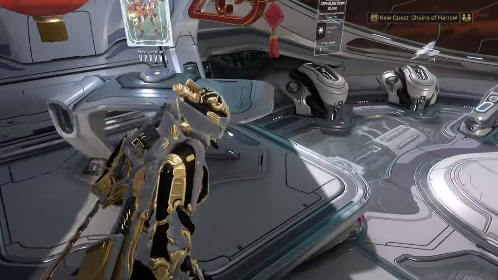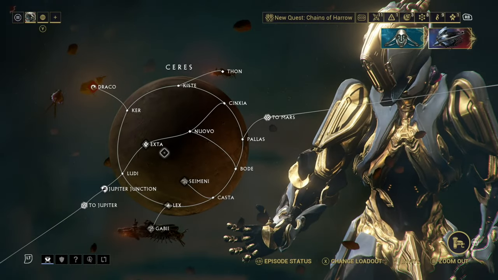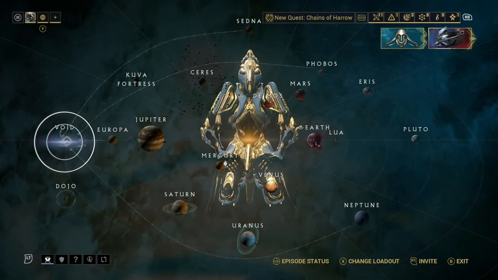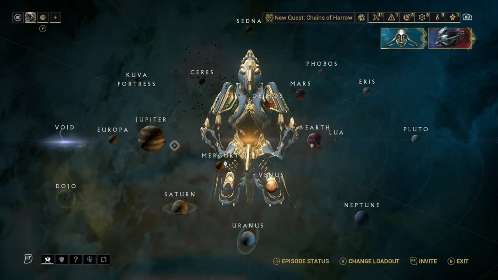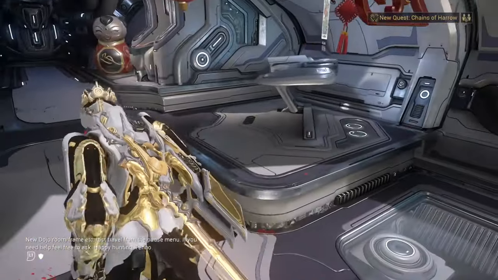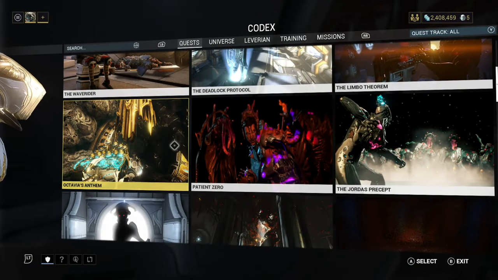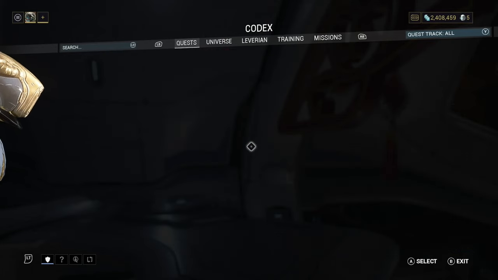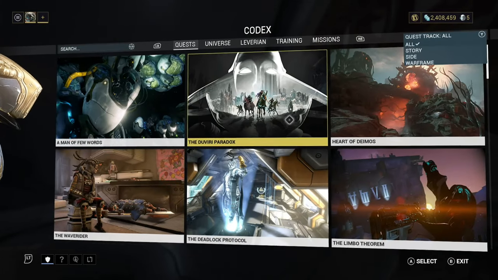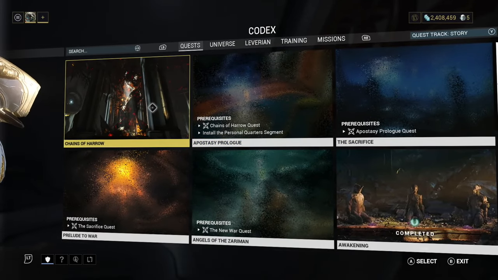So since we made it around the void and got Mott unlocked in the last video, as well as ran some Void Relic missions, that was the unlock requirement to jump into the next quest that I was going to be doing, which I'll have to figure out which one it is. But somewhere in this story tracker, it was going to pop up here.